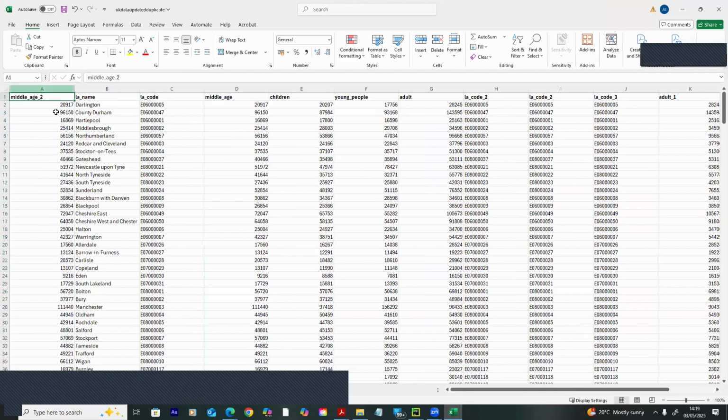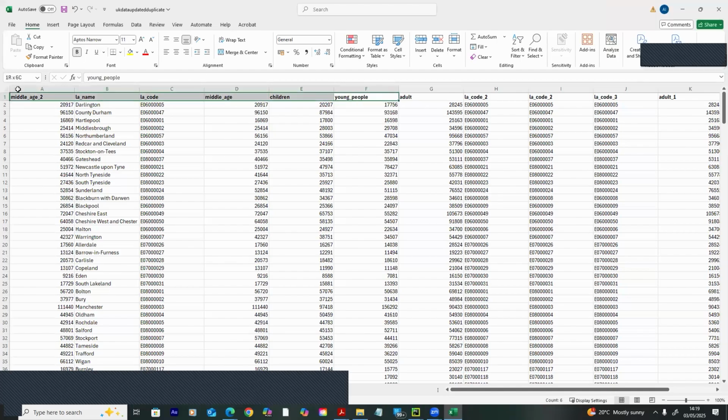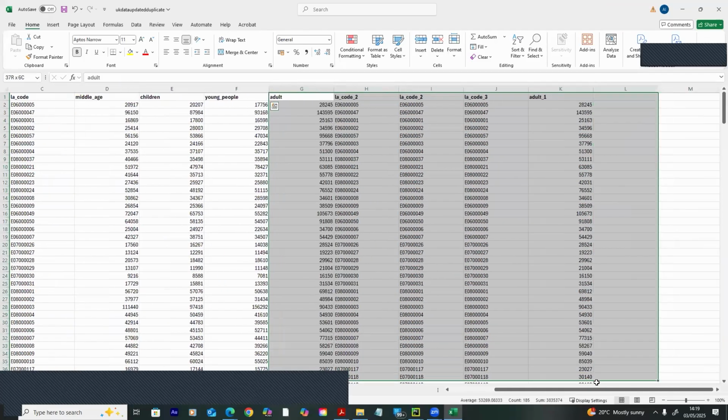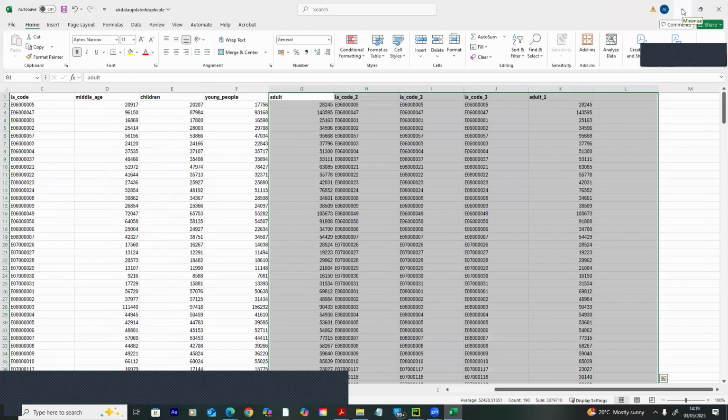If you use that column slicing, what will happen? It will pick this one as 0, 1, 2, 3, 4, 5. And what are you going to miss? Adults. You miss adults. Is that clear now? Yes. So when you are using your code, be careful when to use what.